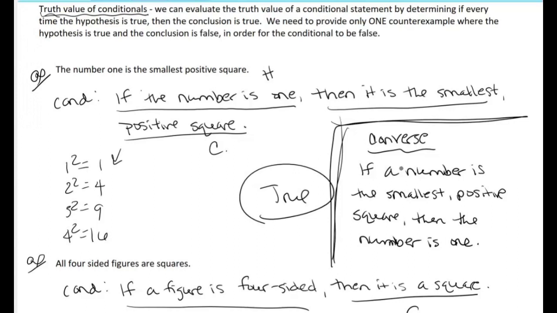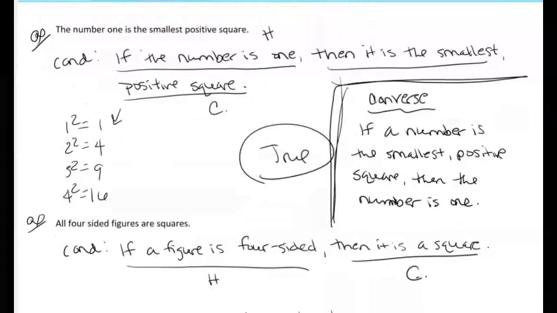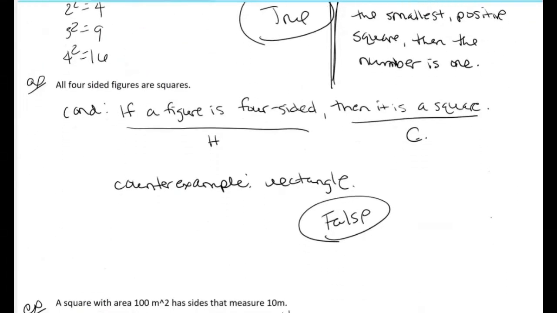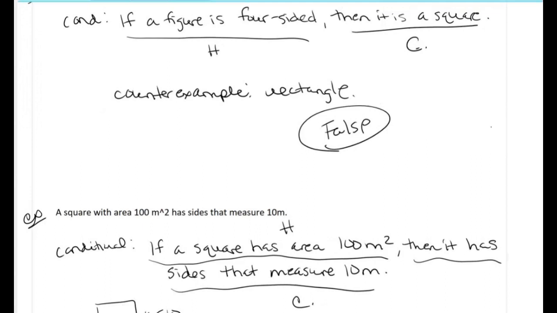All right, hopefully that's not too complicated. You're going to take the conclusion and make it the hypothesis. And again, you're going to have to switch the wording a little bit, so don't be afraid to do that. This is an English class. This is about assessing truth value to logic statements. So if a number is the smallest possible square, then that number is 1, would be the converse. In the next section, we're going to try to identify whether both the conditional statement and the converse are true. But in this section, we're just going to be writing it.